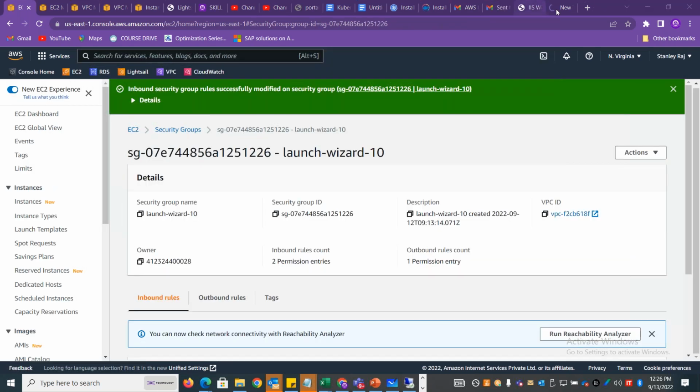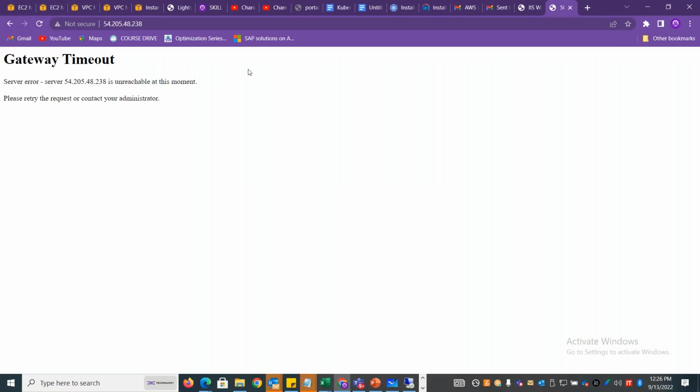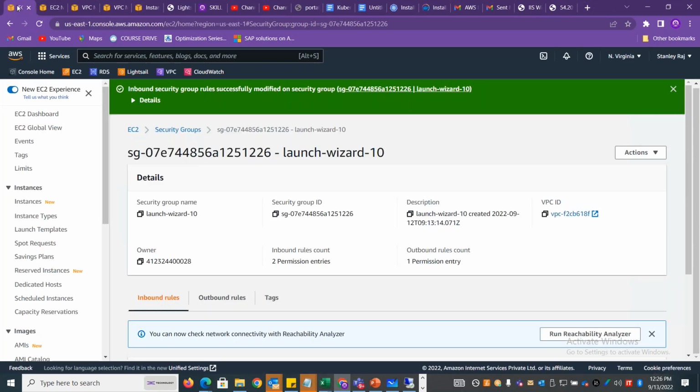Now if I go and refresh it here, it should come with the welcome to Advantage Pro. See, I'm getting the web page. So this is how you can create a web server in Linux. Okay, so you can actually save a lot of time by doing something called bootstrapping. I'll show you the steps here.